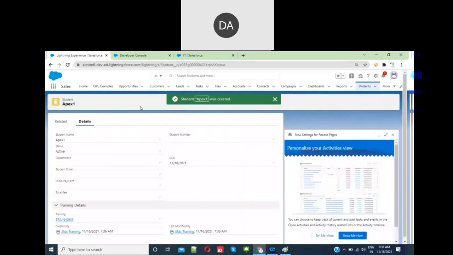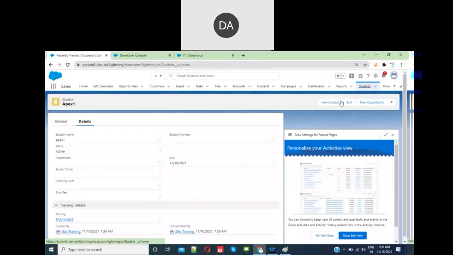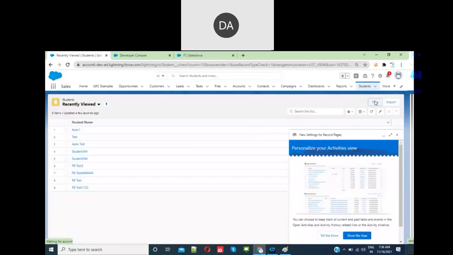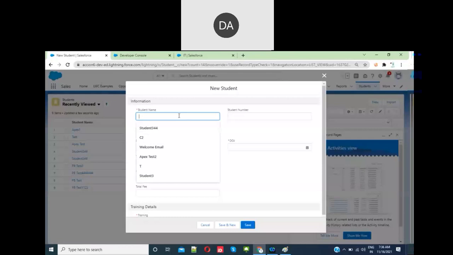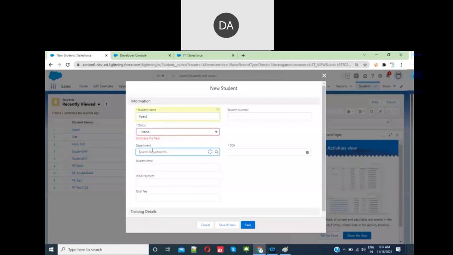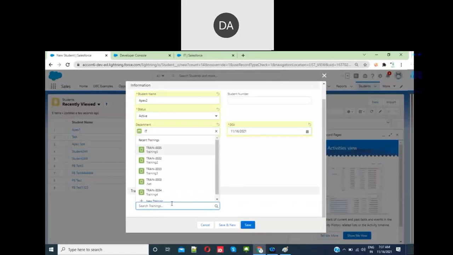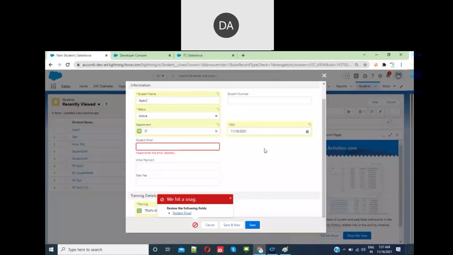This is not okay, department is not given. This is throwing the error because department we have given and we have not given.